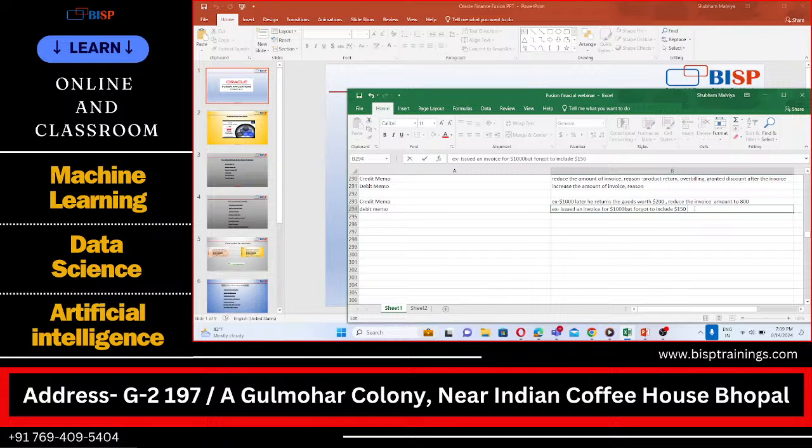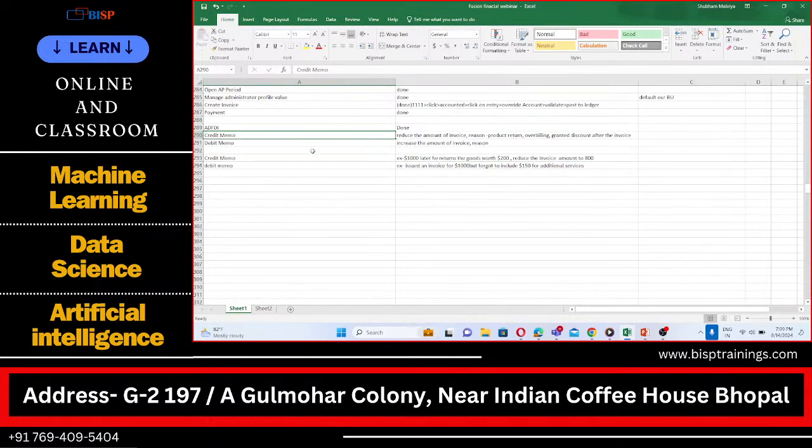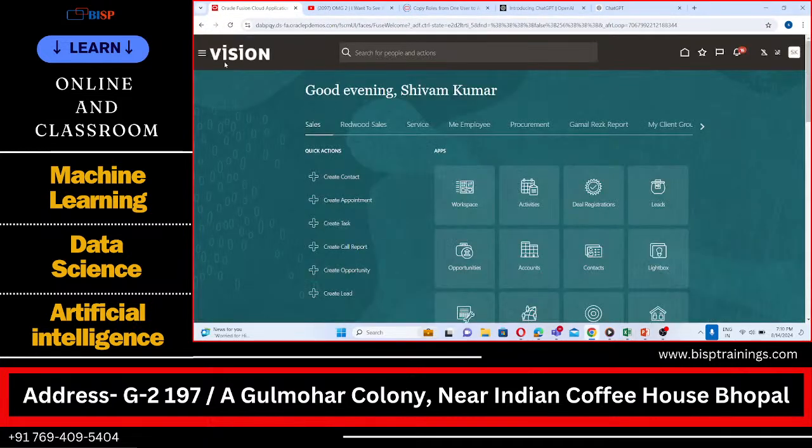So what we'll do is prepare a debit memo and increase by 150. So this is the credit memo and this is debit memo, and we have seen the example. Now let's move to our instance and see how to create debit memo and credit memo.